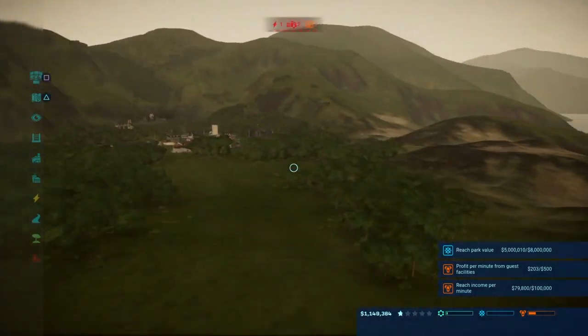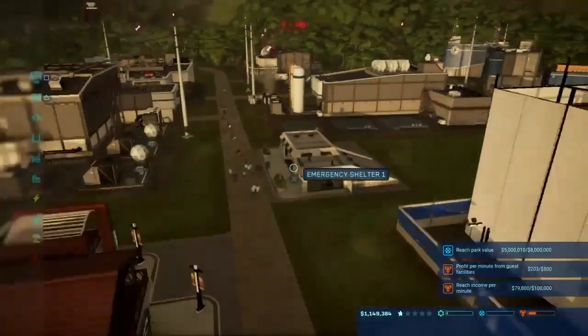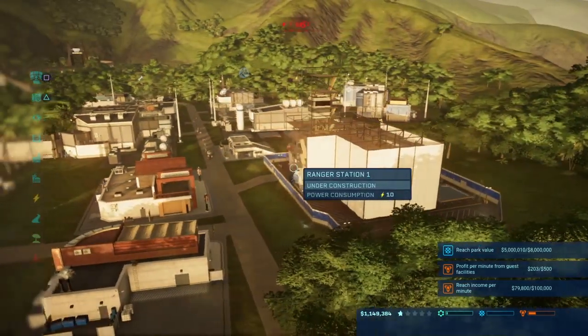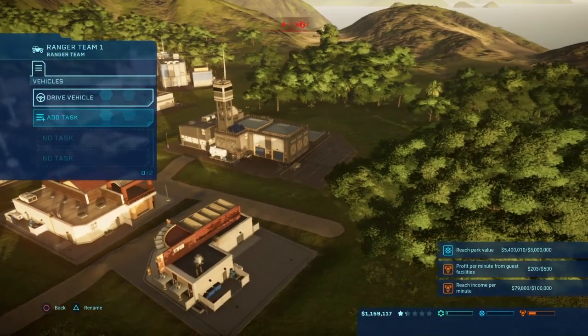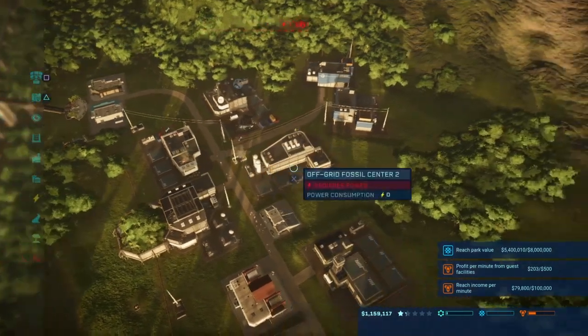Okay, this storm is lasting forever. Wait, no, the storm's done. Oh, okay, the storm is done. Okay, I was scared there. Oh, I like this day and night cycle, though, but it goes really fast. I thought it was going to be slower than usual. But, Ranger team, let's go ahead and add task. Can you start fixing some stuff up? There we go. Let's do that.